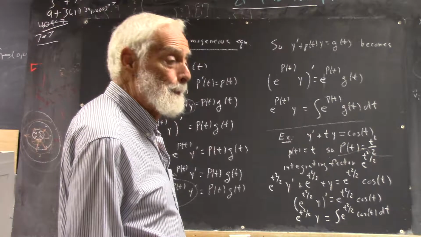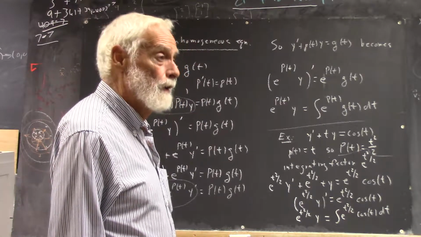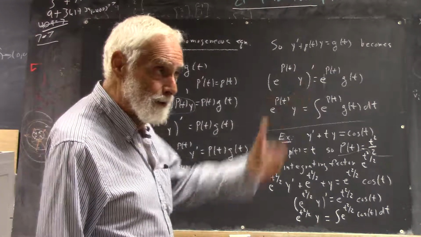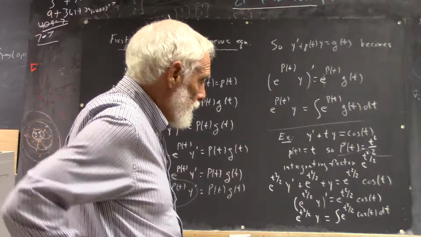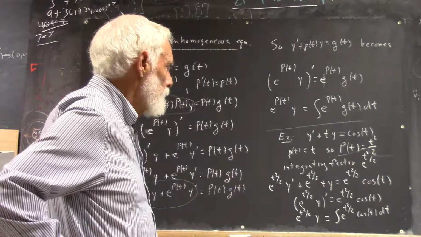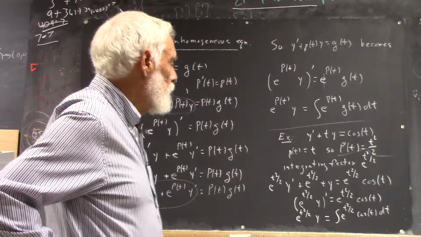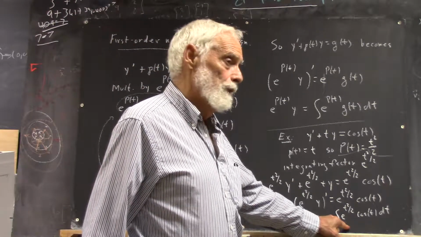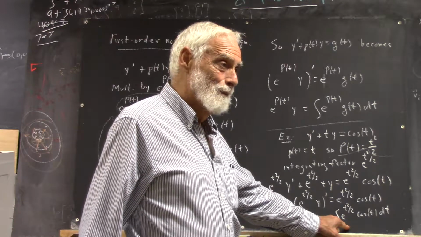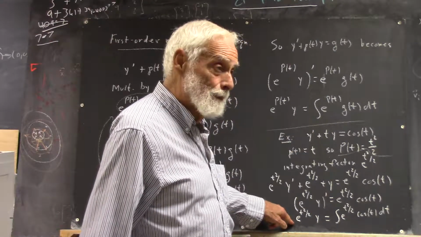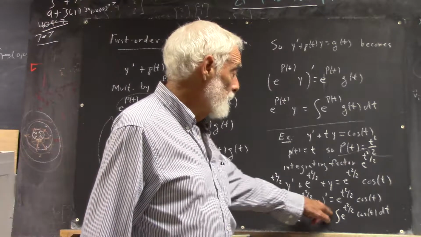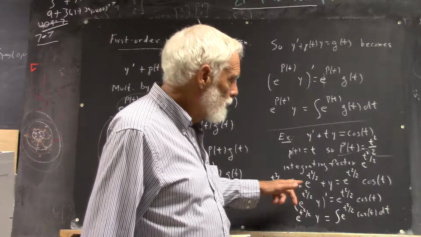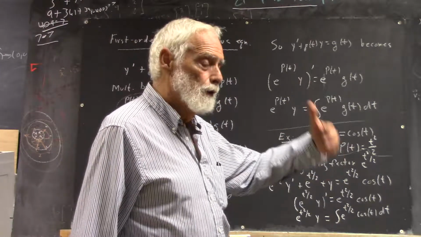But review integration by parts, especially things like t cosine of t or t squared e to the t, okay? Those kind of things. Now, put that in your homework. You're going to need to review those things. Once you've done this, if you can integrate this, which is not always guaranteed, matter of fact, usually you can't, okay? Not sure you can integrate this one, okay? But then your y is just going to be whatever you get divided by e to the t squared over 2. And you have to remember that when you integrate this, you do have to include the integration constant.